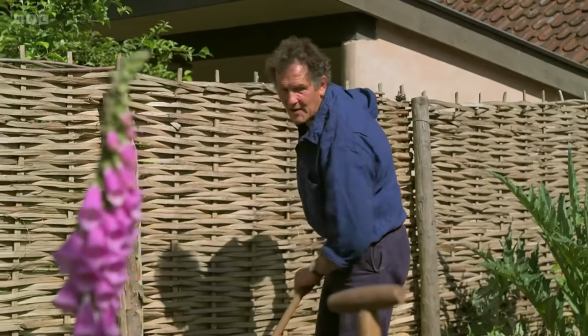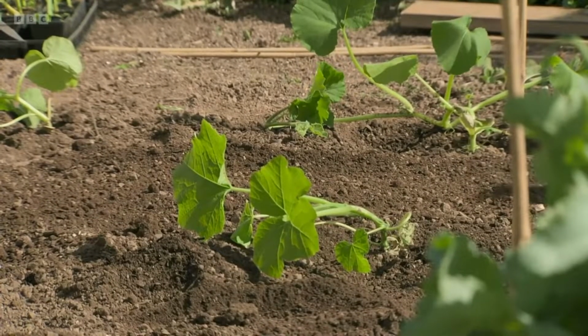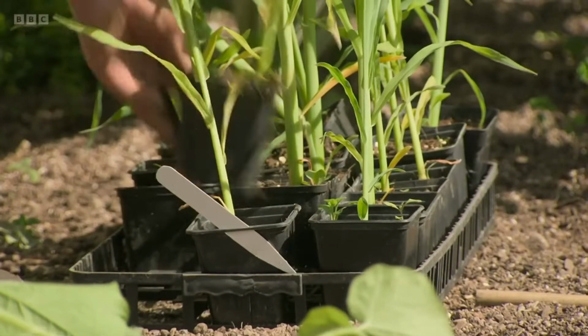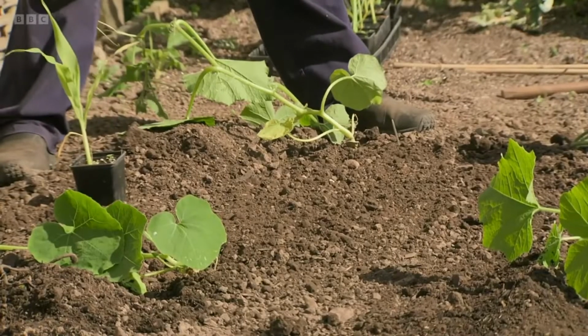Now, the reason I'm raking this is not just for neatness, but because I haven't finished. What we have is masses of bare soil, which will be covered, but until then, it's a waste of space not to use it. In the past, I've grown lettuce with pumpkins, any kind of catch crop that will grow quickly, that you'll harvest and eat while there is still light available. But this year, I'm going to grow my sweet corn with them. And with sweet corn, you must plant them in a grid, not in rows, because they are wind pollinated.